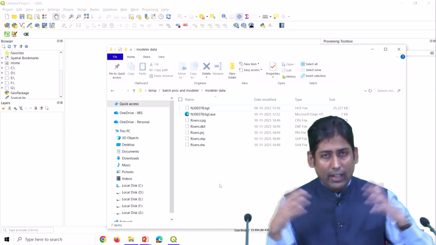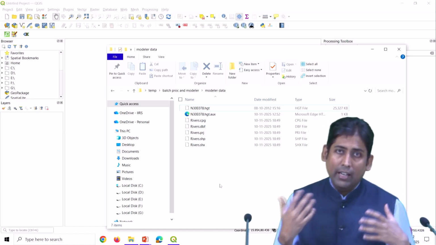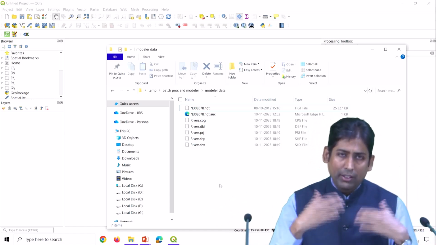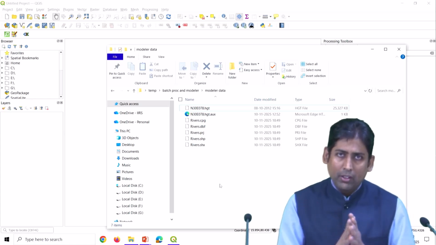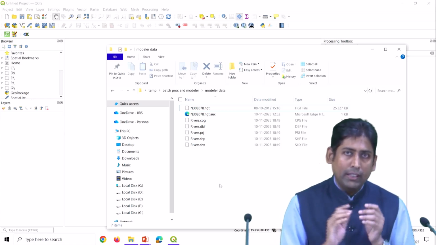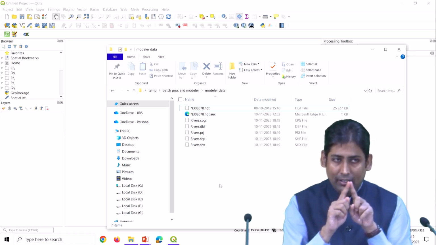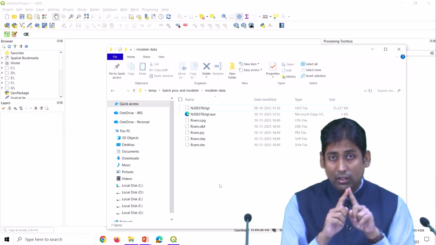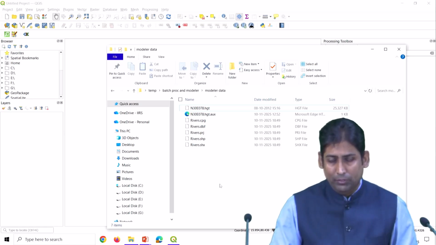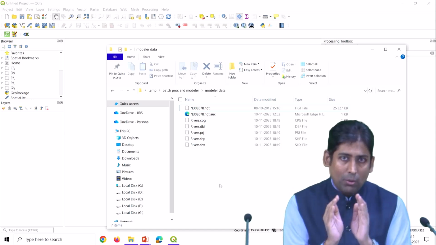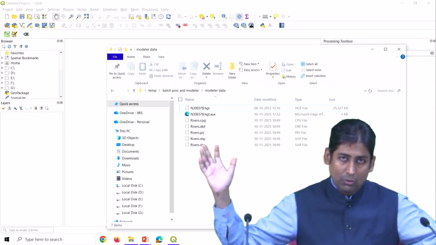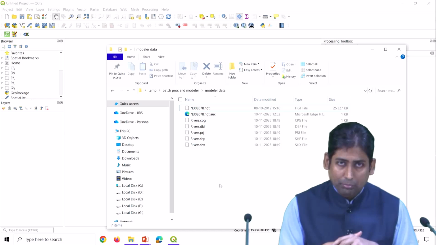And if I have a larger stream network, it takes time to create the buffers and everything takes a little bit more time. So first thing I'm going to do is clip the river or stream network for the extent of my raster. So I will have a smaller stream network, not the original big file.